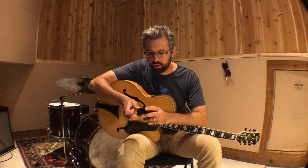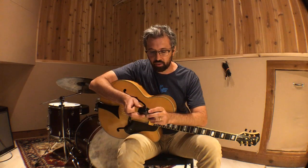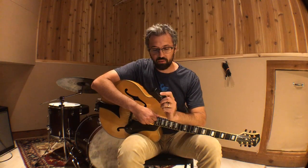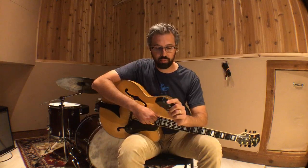When you're starting to get comfortable with this, then you can really start to do some fun and creative exercises with the metronome to actually really help develop your time. And again, I don't think that playing with the metronome will make you sound robotic. I think if you can make it work with the metronome, or even make it swing with the metronome, then you're really going to be in good shape when you're going to play with other players.